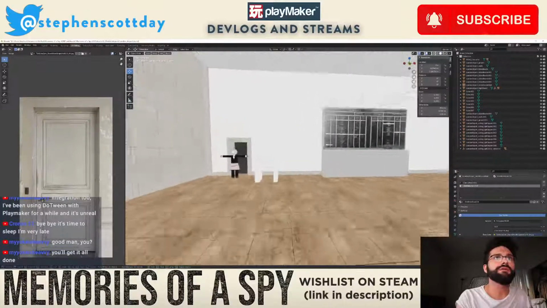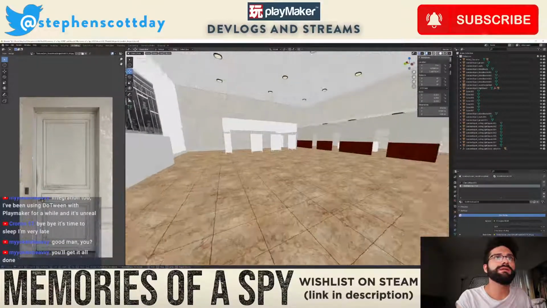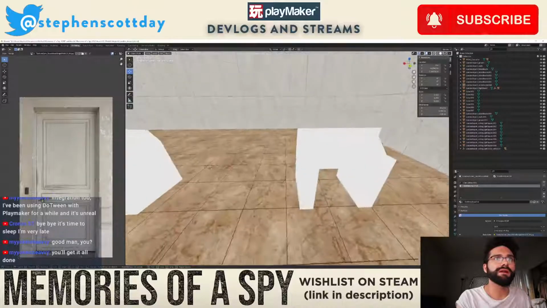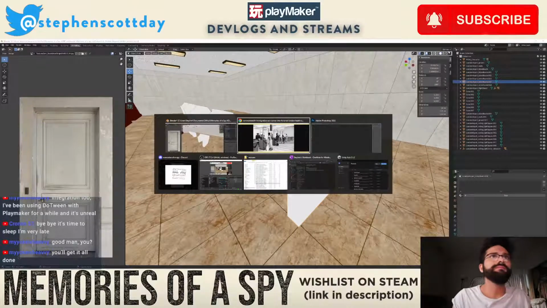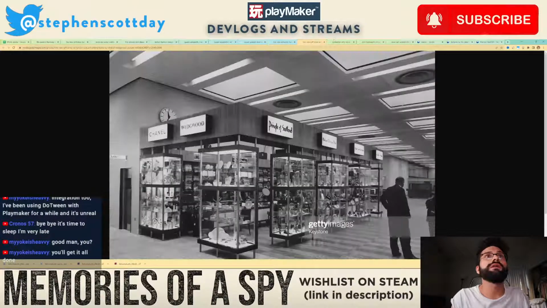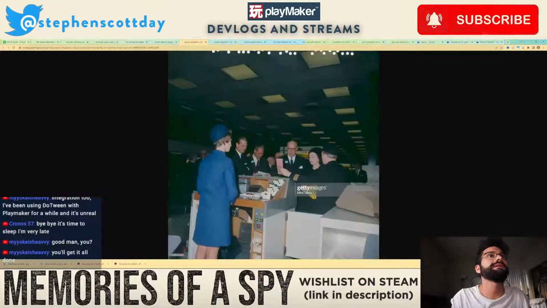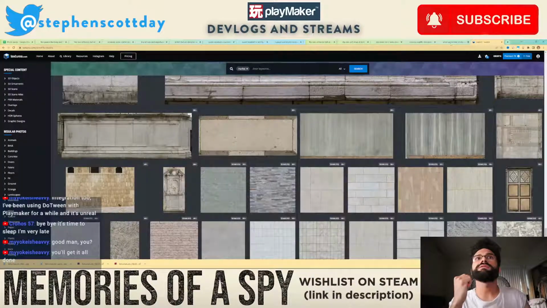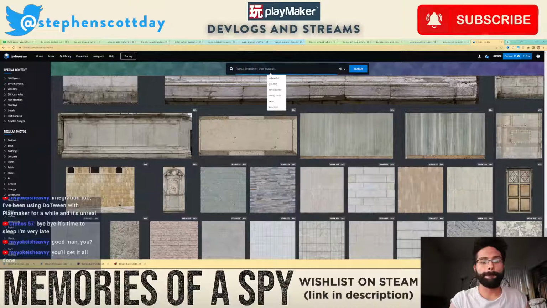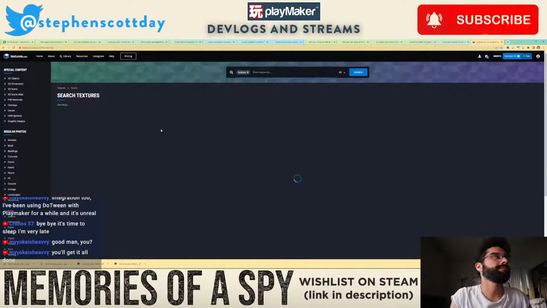Now we can just model and texture these little booths. Okay, so let's focus on these. These booths are right here. This one's made up of a light oak and then some metal panels with those buttons. Maybe what we could do is come over here and search buttons.